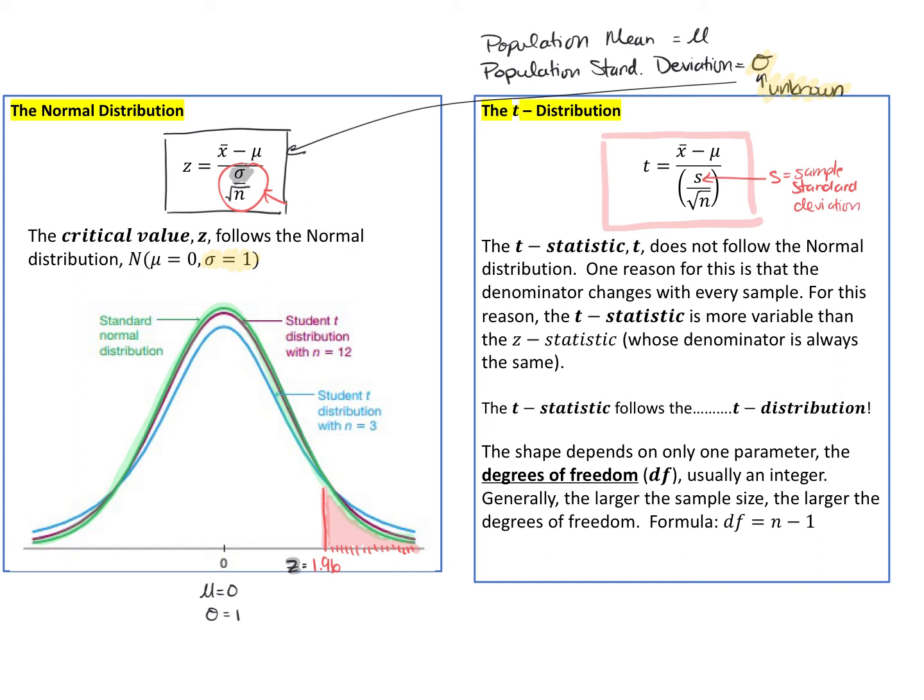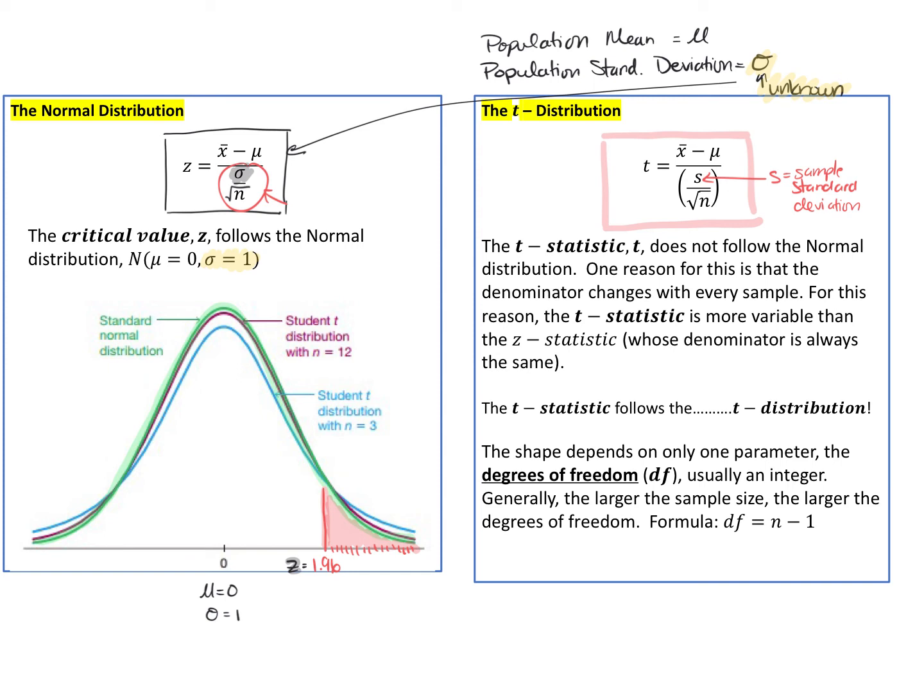The nice thing about a t-distribution is that it is also bell-shaped, so it looks a lot like the normal distribution, but the main difference is, because we are using sample standard deviations, the t-distribution is going to vary. Every time we take a sample from the population, we could get a different sample standard deviation, which means that S is going to vary. So anytime S varies, the t-distribution is also going to vary.